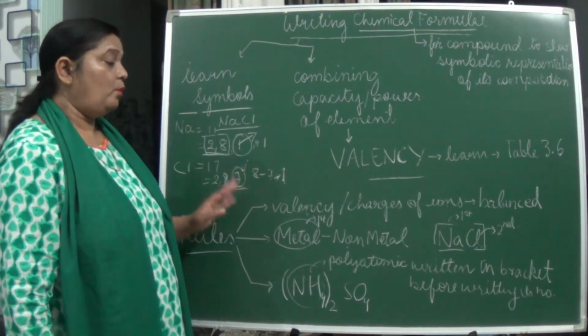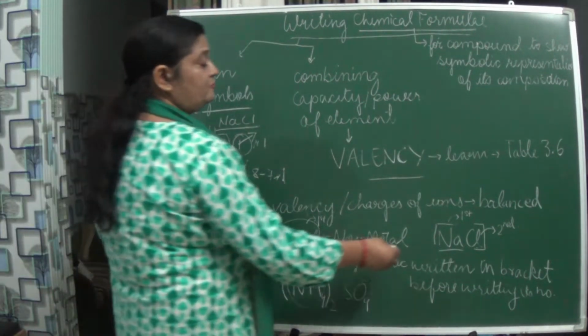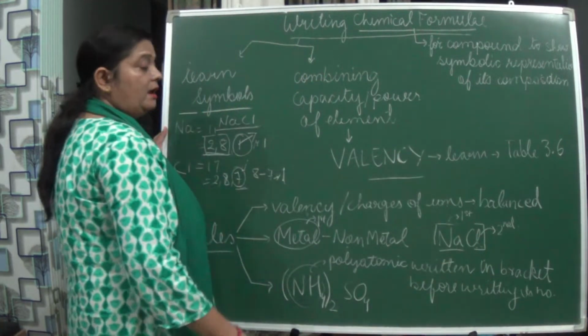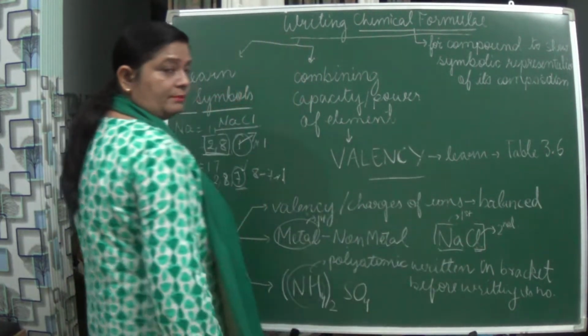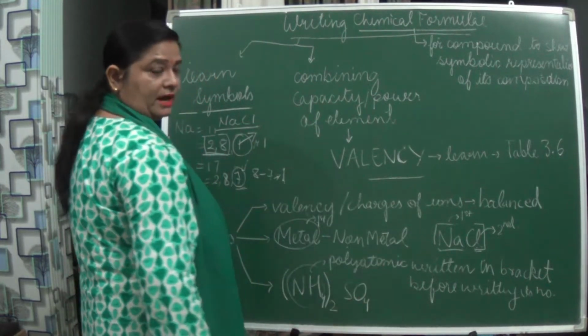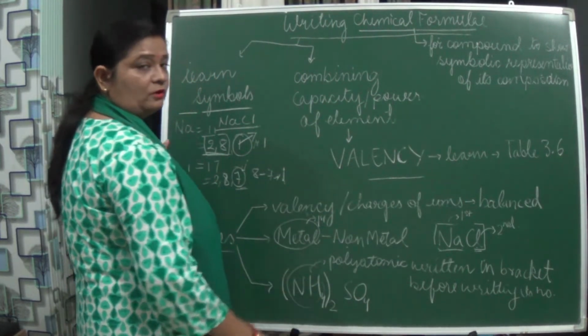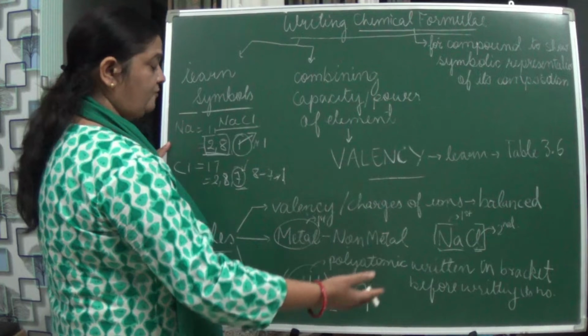Now, here, what we will see, the metals are written first and then the non-metals are written. Like sodium is a metal, it will be written first, and chlorine is what? A non-metal, it will be written after that. So metals are written first and non-metals are written after that, okay.